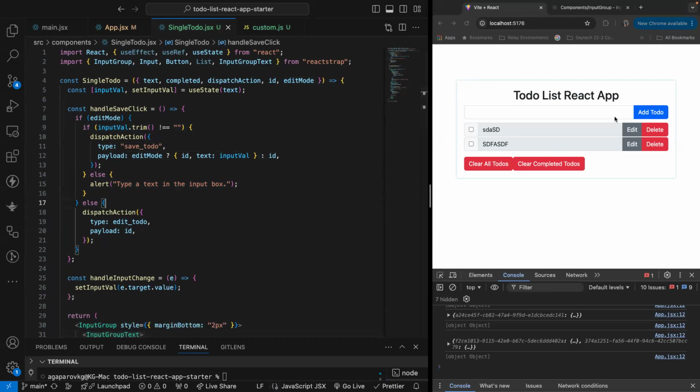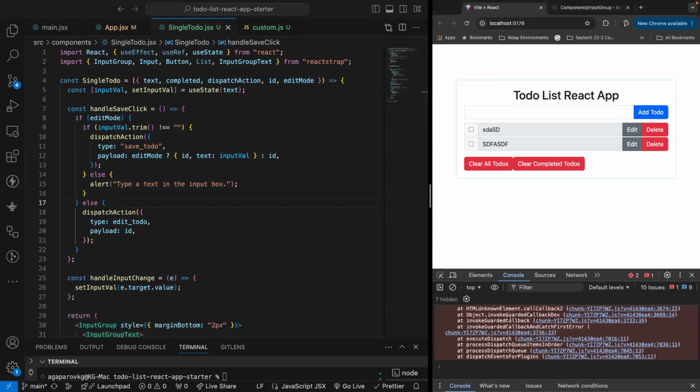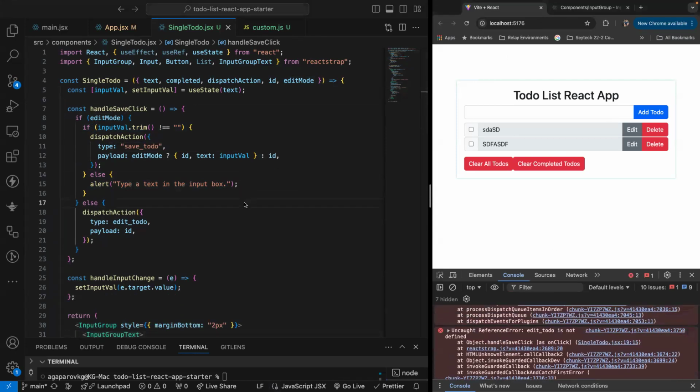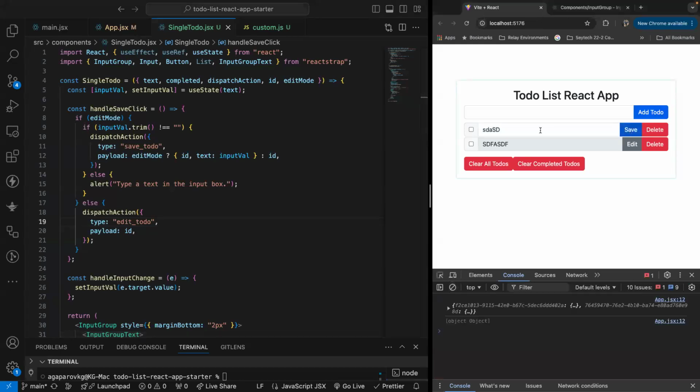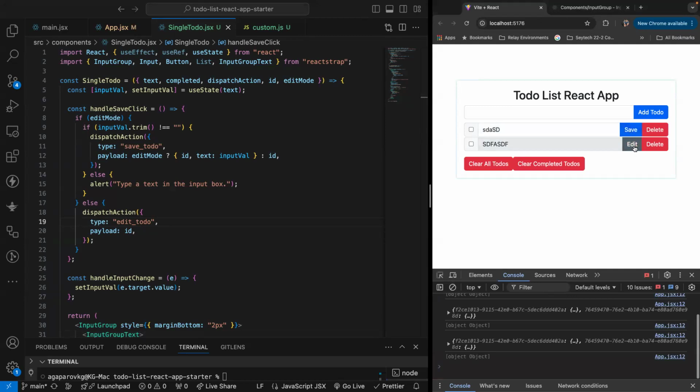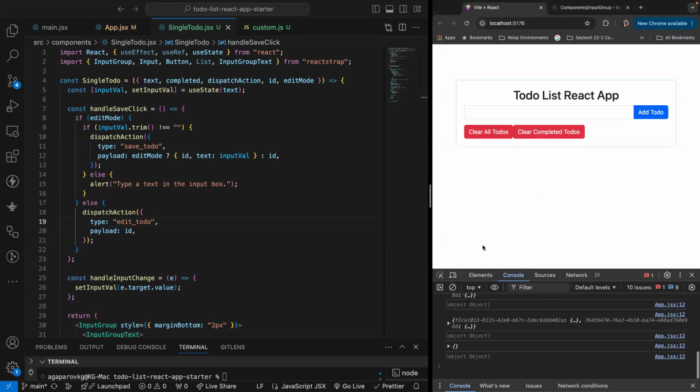So now if I click this edit, to do is not, oh my goodness, it's a string. It has to be a string. All right. The question is, when you click to the save, your edit mode is supposed to be null, right?